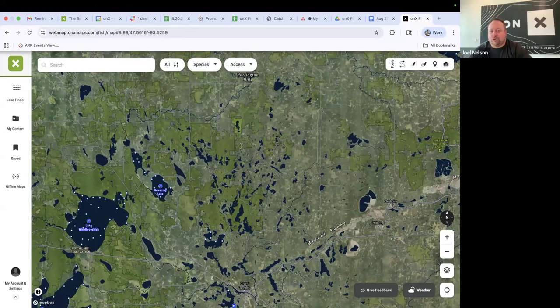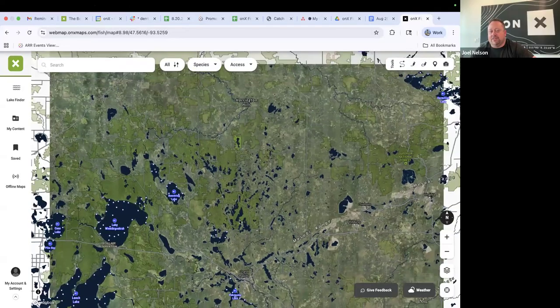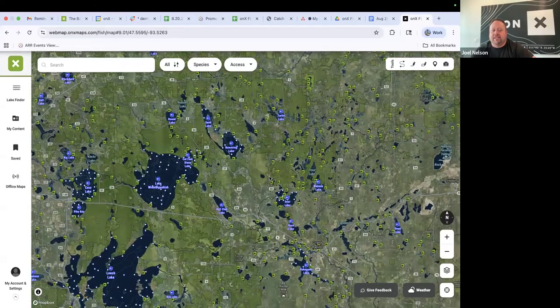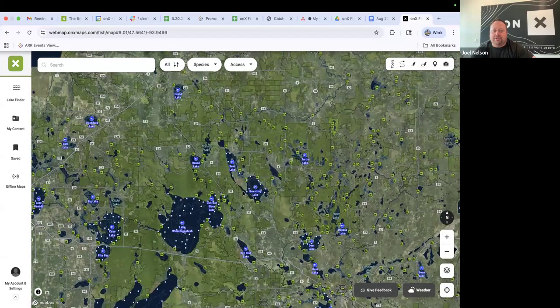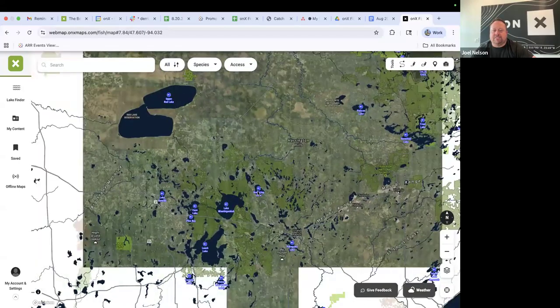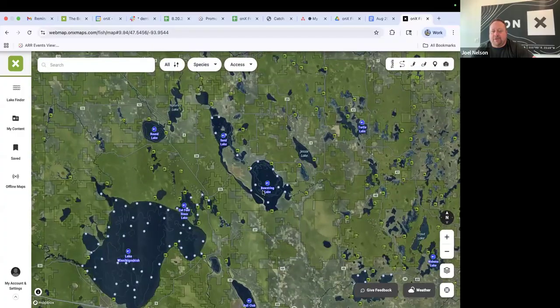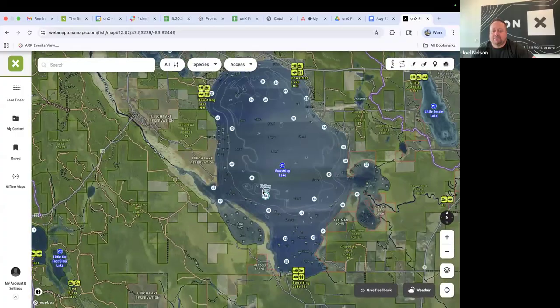I just saw another question too. Is there a way to filter out the lakes that have the fishing area feature, or is this listed somewhere? The easiest thing to do is to settle in on an area that you know you'll be fishing. And even at this zoom level, anywhere you see those bright white dots, those are fishing hotspots lakes. So Deer, Cass, Pike Bay, Bemidji, Winnie, Leech, Sand, Bowstring, anywhere you see those white dots, you're going to have some of that upgraded, updated information with the fishing hotspots data in it.